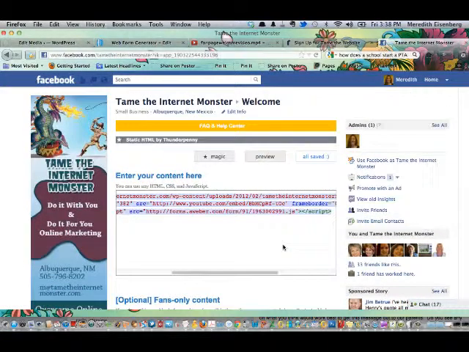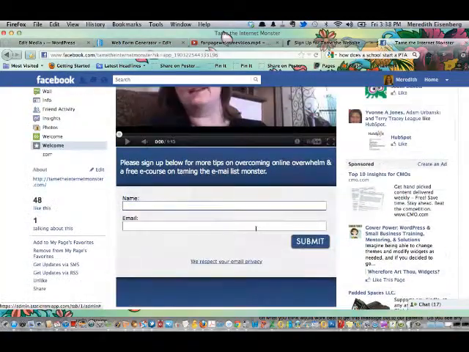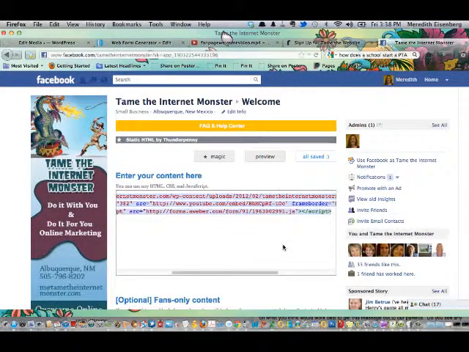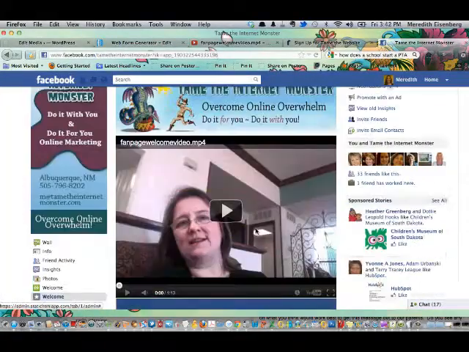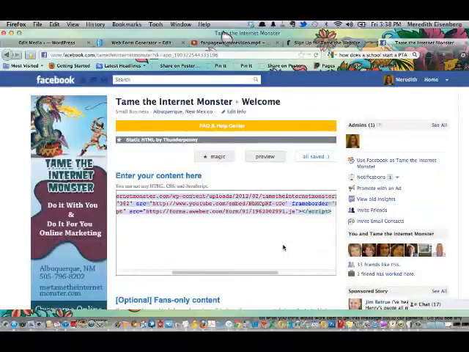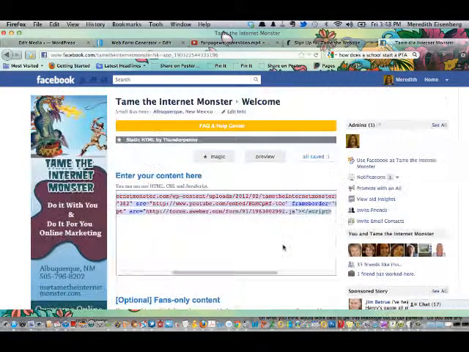And scroll down to the bottom. And with this form, I went ahead and made it 520 pixels wide so that everything is kind of the same width. And you can put any HTML that you want within here. You can even have it act as an iframe for your current website.